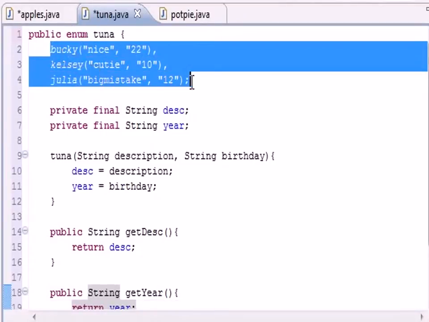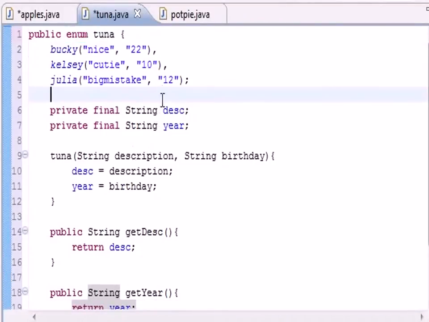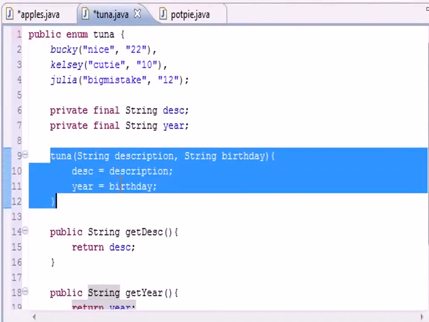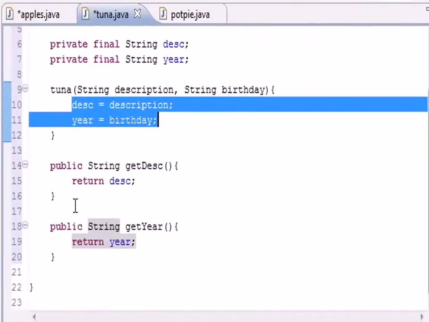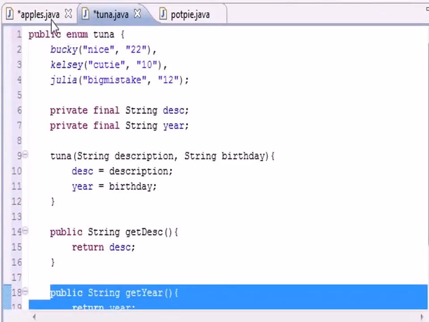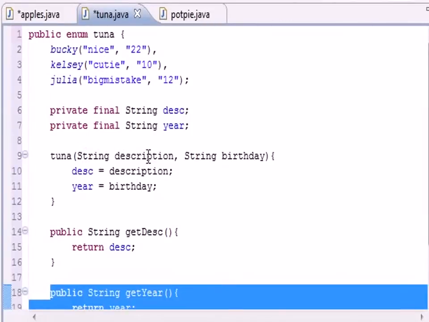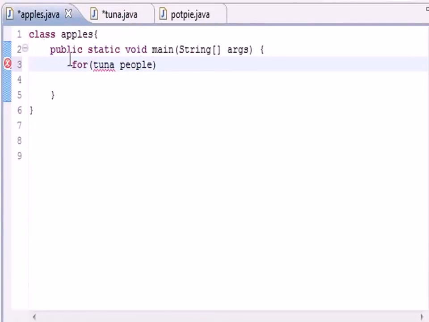And we'll put DSC for description. And we'll copy this entire thing. Copy, paste, and we have description right here. And what's a good name for this? Year or something. Year. So now we have 3 objects, which are actually enumerations, or constants, and they each have a set of their own variables, one for description, one for year. So now what can we do? What do we usually want to do when we create these?